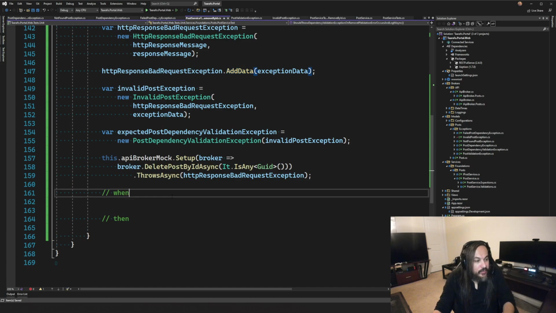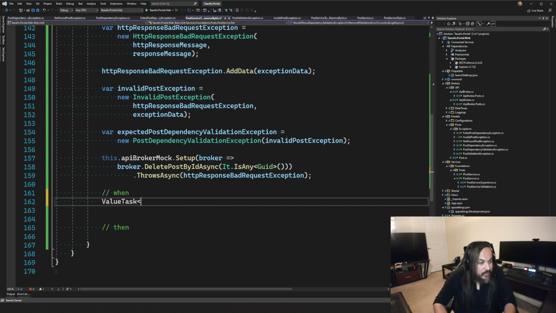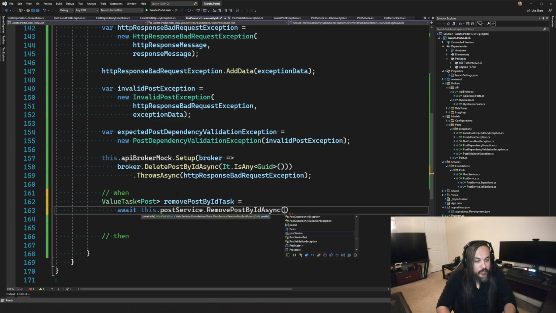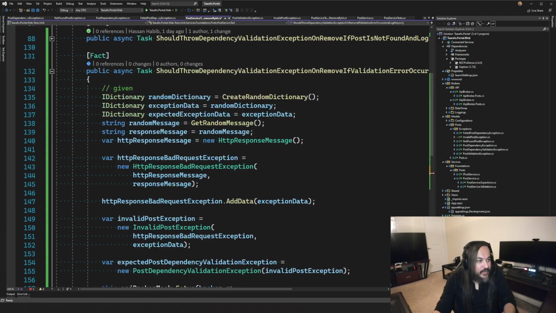Okay, so there's that part. Let's just go ahead and say ValueTask. The rest is easy, very, very simple. We're already building on top of patterns, above patterns, above patterns, from 20 years of engineering experience that'll take you to the next level as you go. So this is RemovePostByIdTask, like this. So await this.service.RemovePostById, and I need some dummy ID that I don't care about.